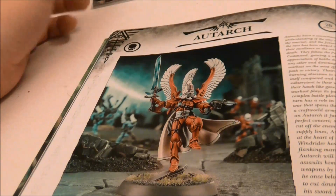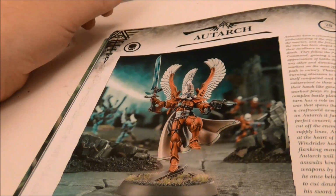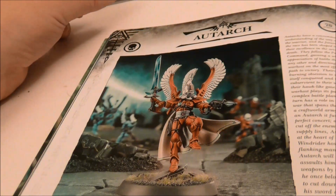Same equipment, 3+ armor save, shuriken pistol, haywire grenades, plasma grenades. He can have a jet bike. He gets the 4+ force field. He also still has the Path of Command that gives you the +1 or -1 to reserves. After you roll the die, you get to pick. He can still have the warp jump generator, swooping hawk wings, the bike.